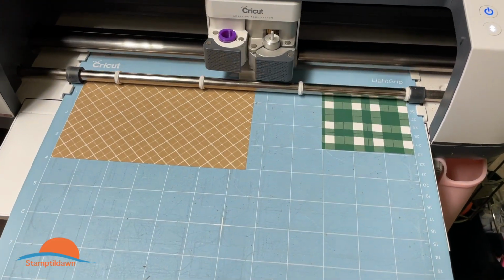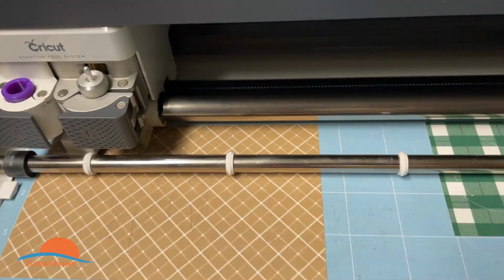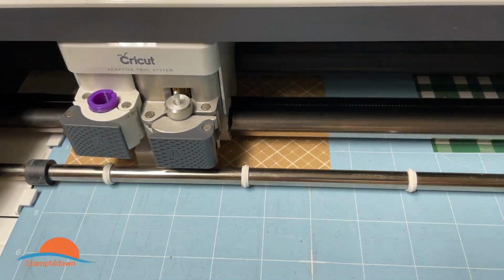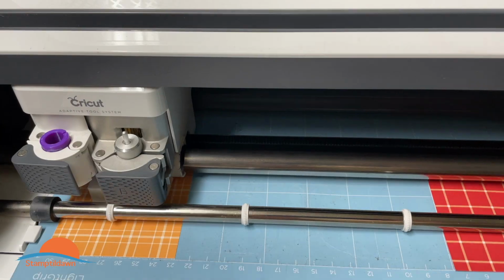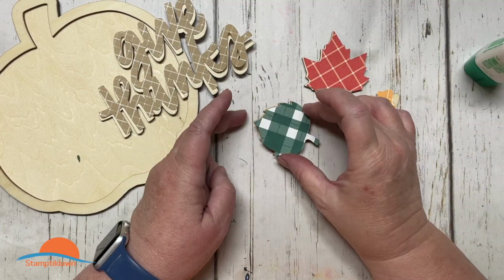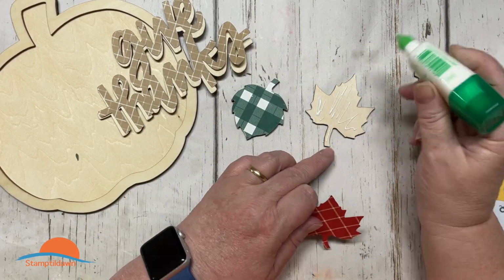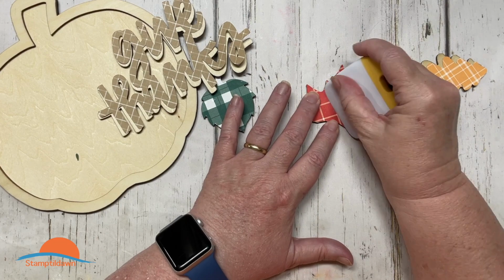As you can see, I decided to save time and cut all of my pieces at once. So I put my patterned papers in the 4 corners of my mat as demonstrated in the Cricut video. And now I'm just cutting out all of the pieces. Once the pieces were done, I glued them with my Tombow adhesive. I love this adhesive. It's a strong bond with wood.